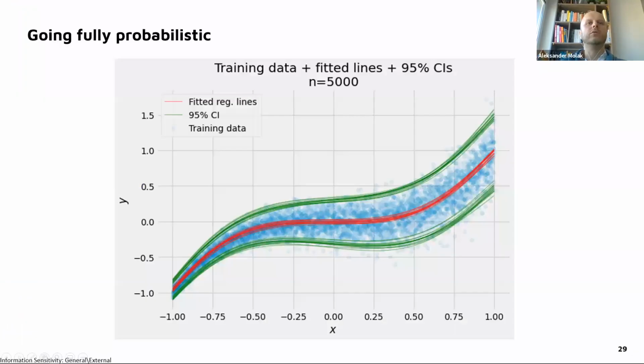So for this nonlinear data set, this is something that we would get. So you can see that we have many red lines here. Hopefully you can see this. And those many red lines are many different possible trajectories that come from our weight distributions inside the model. And these green lines mark plus minus two standard deviations, or 95% confidence intervals. And you can see that for each prediction, we have a separate line now as well, right? So we have a different trajectory for the mean line, but also our confidence intervals are moving. And this is a fully probabilistic model.